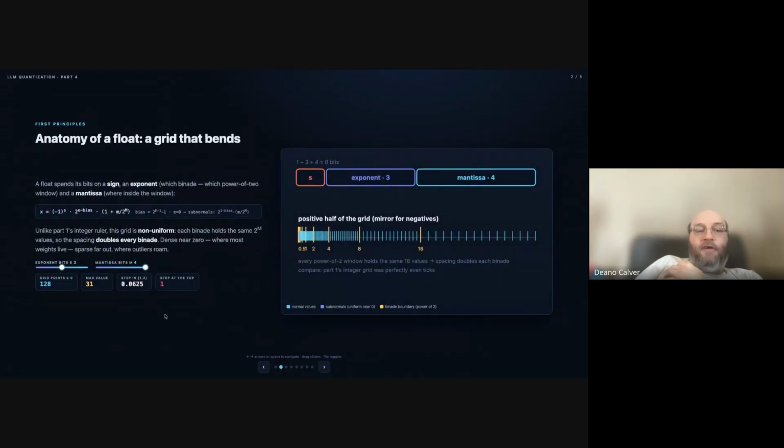First of all, we have to start with what is a float, and I'm sure this is preaching to the choir, but you have a sign, an exponent, and a mantissa. If we look at our lovely tick line, we can see what happens at each of the exponents. Our ticks get a little bit further apart. Rather than with integers, where all our ticks are linear, at each exponent we get the same number of ticks in each area. That's your mantissa.